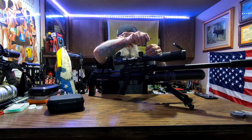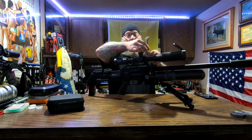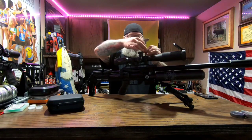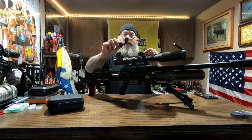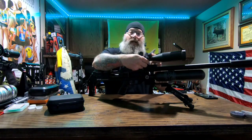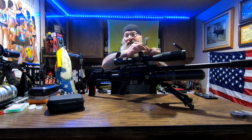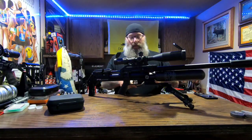So what I've decided to do, and we're going to go ahead and do this together, is to use some cantilever mounts. I went out and got a set of Monstrum cantilever mounts, which if I mount this here, you could see how much more forward I can move my optic. So that's my intention during this whole thing.